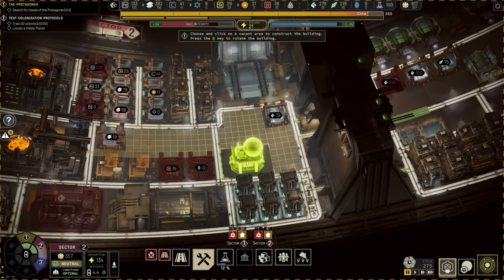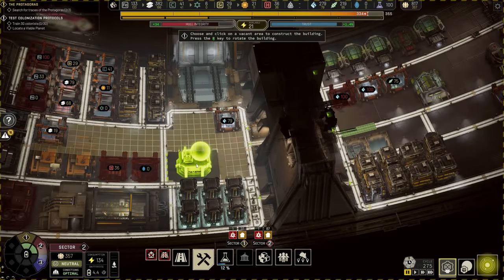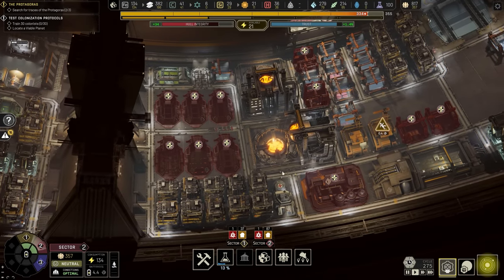It leaves a gap of 4 to the right. No, I'm thinking of putting it here, which means we have to dismantle this and this.